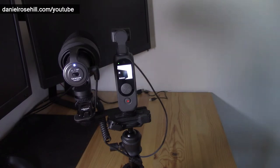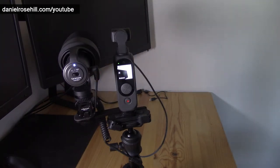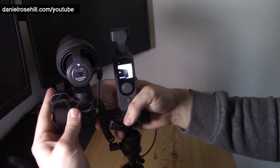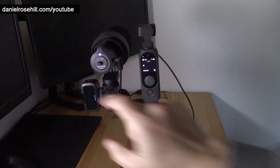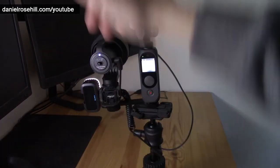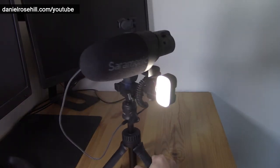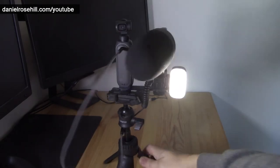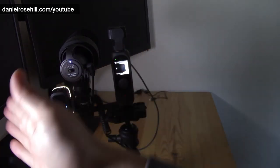You can just build upon this setup. If you want to connect a light, you can simply connect a light to it. I'm going to unfasten the microphone briefly, stick the small Ulanzi light into the side cold shoe, and tighten using my thumb. Now I've got a light on one cold shoe, a microphone on another cold shoe, and I've actually still got one more cold shoe to play with. You can also get these ball-bearing cold shoe adapters so you can angle the light exactly where you want it.